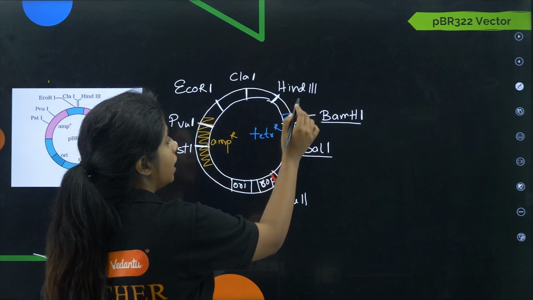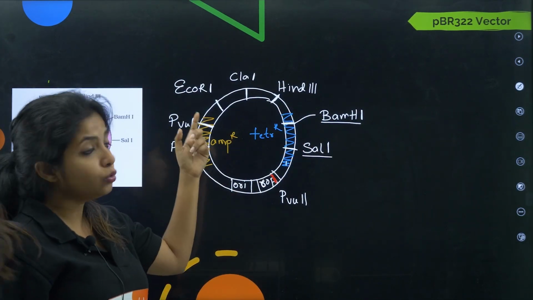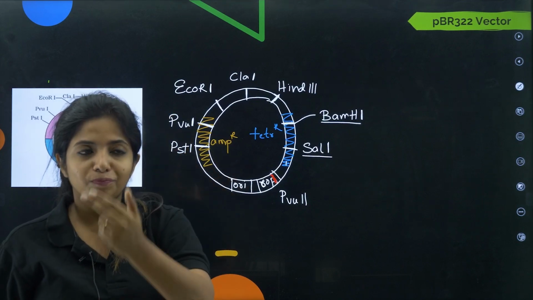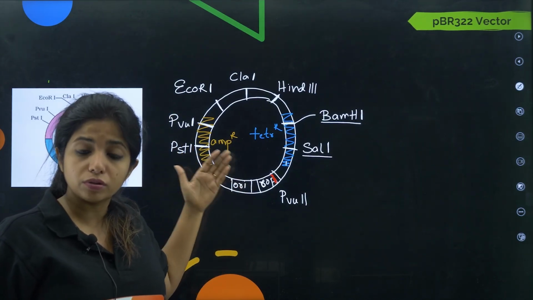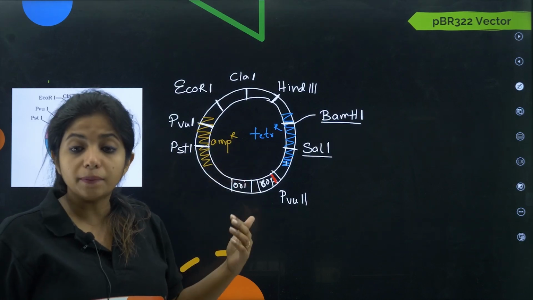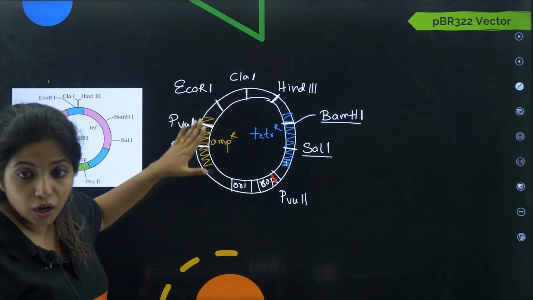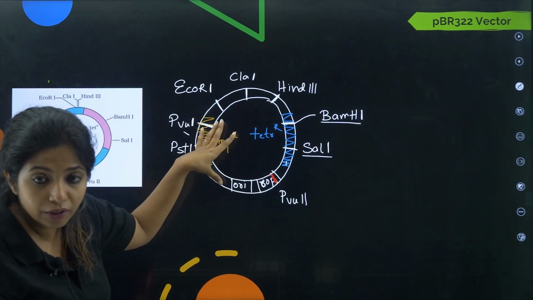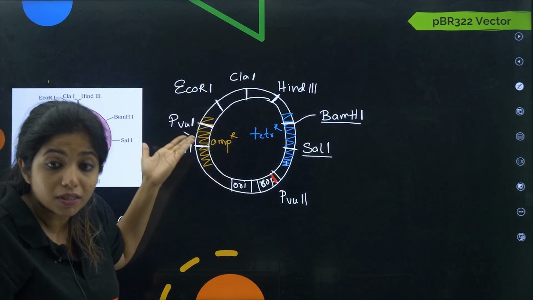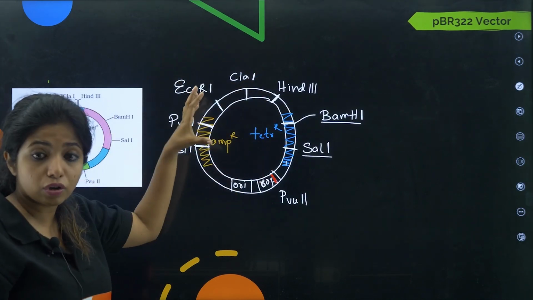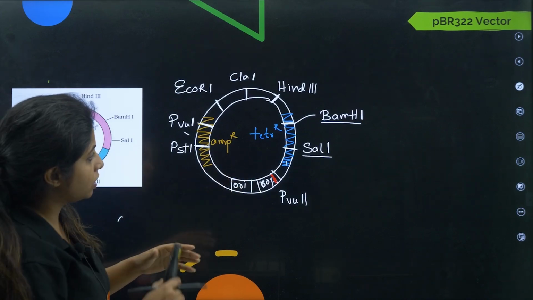So, how the question comes is that they will say that we are going to use the PvuI enzyme for this recombinant DNA technology. Over here we are going to use this particular restriction endonuclease. Will it bring out any change? Yes. If you are using this particular enzyme, it will make a cut over here. Now, if it makes a cut over here and if you put the gene of interest over here, do you think that it will still show ampicillin resistance? No, it won't show because it is hampered. So, if you are not aware of the structure, will you be able to solve the question, student? You won't be able to solve the question.